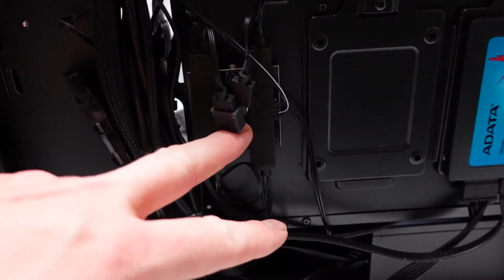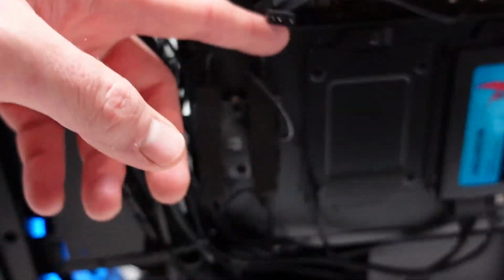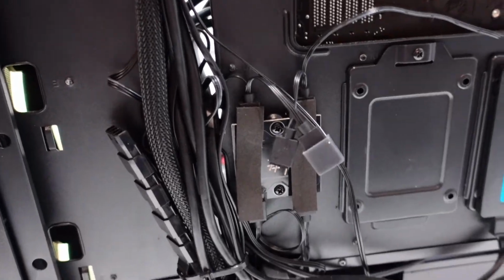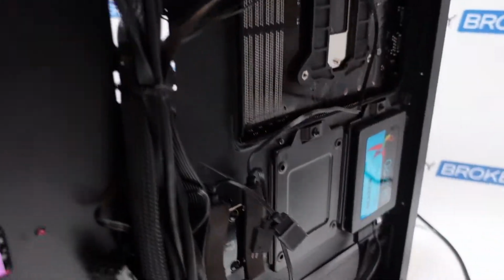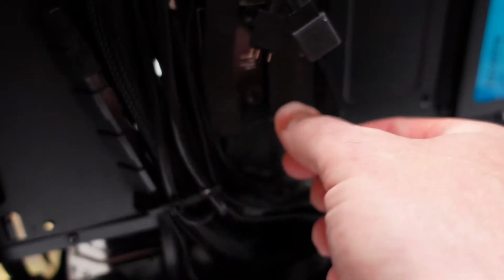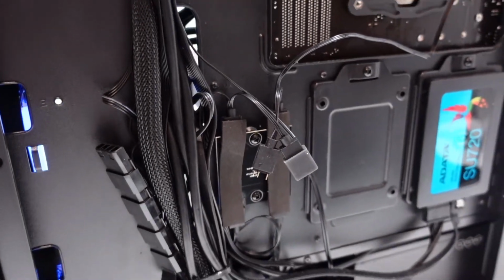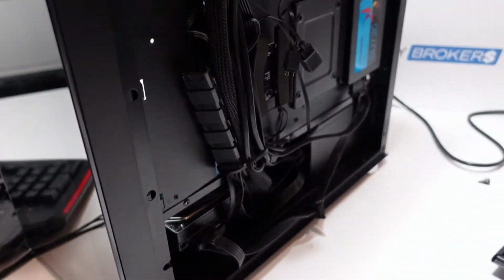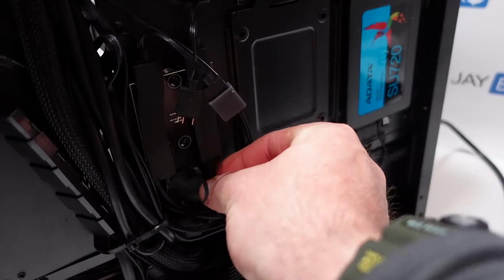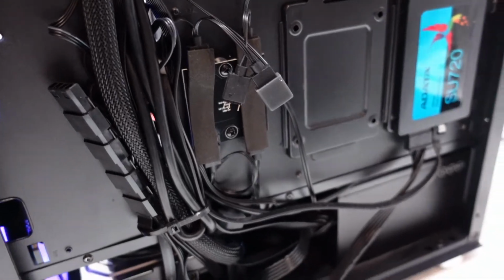And then if you're wondering what this little module is here, this is what controls the lights or supplies power to the LEDs on the fans. And so actually when we got this unit in the shop, one of the fans, I think it was this top one, was not lighting up. And what happened is this little connector had slipped and fallen out of its slot there that supplies power. So it's got this foam adhesive tape on the connectors to try to keep them in. But if you purchase one of these and you notice one of your LEDs is out, probably what happened is this connector just slipped itself out, and you just have to push it back in there and push that foam tape on there to secure it. So that's what that is there.